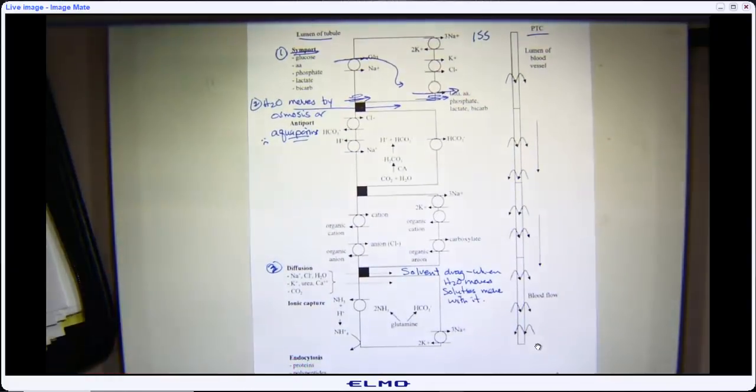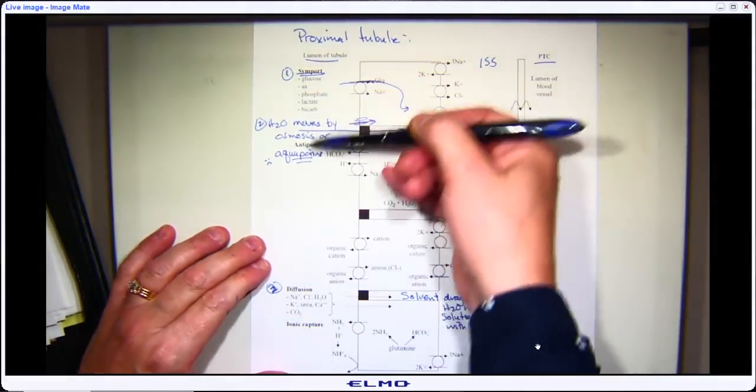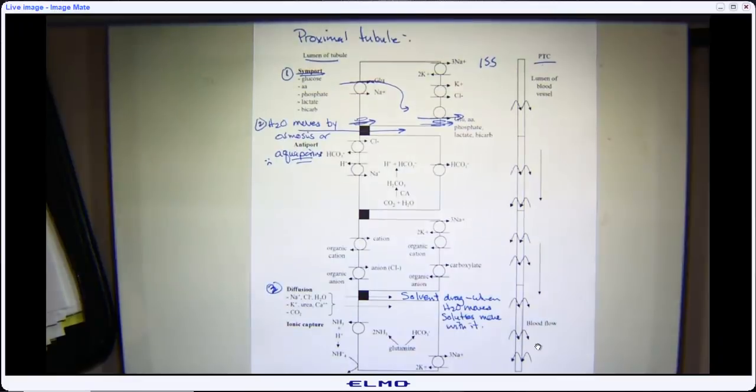Okay, so at the end of the day, we've gotten back glucose, amino acids, lactate, phosphate, all those types of things. We have symporters for those. And as water moves down its concentration gradient by osmosis, we're also going to be dragging along other ions and things that are dissolved in that water. So you can already see things that we've been talking about over and over again that the body uses at a fundamental level. We filtered it, and now we have a way of getting it back.